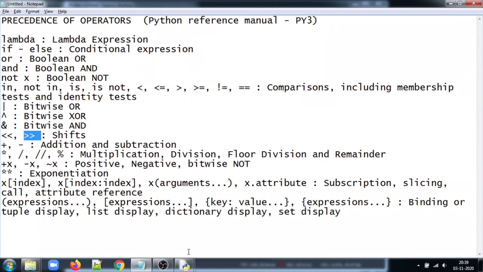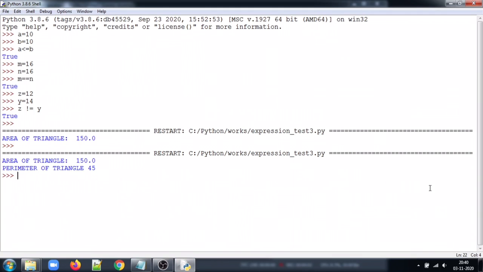Okay, we can go ahead and see how exponentiation works. In the shell, let's see how it works. We just say 3 star star 4. It's 81. What it did was multiply 3 into 3 into 3 into 3. So 3 times 3 is 9, 9 times 3 is 27, 27 times 3 is 81. So it's basically 3 raised to the power of 4. Similarly, we can find it out for any complex number.